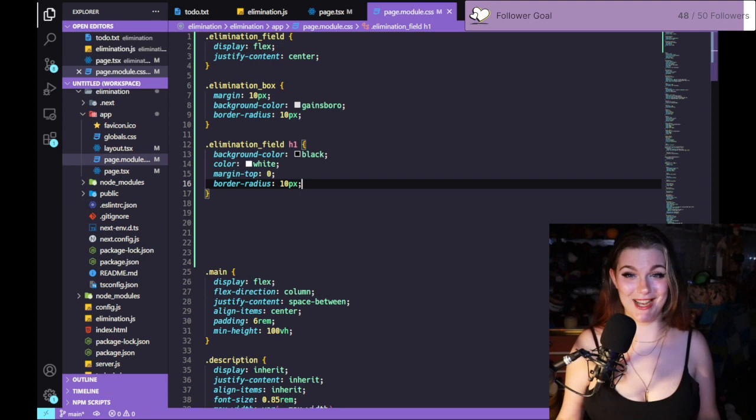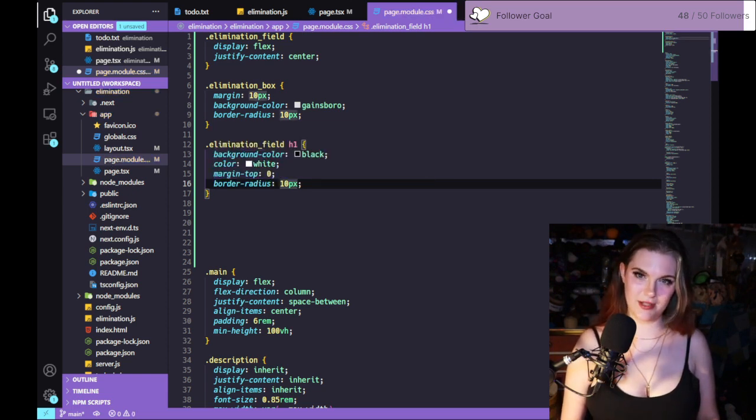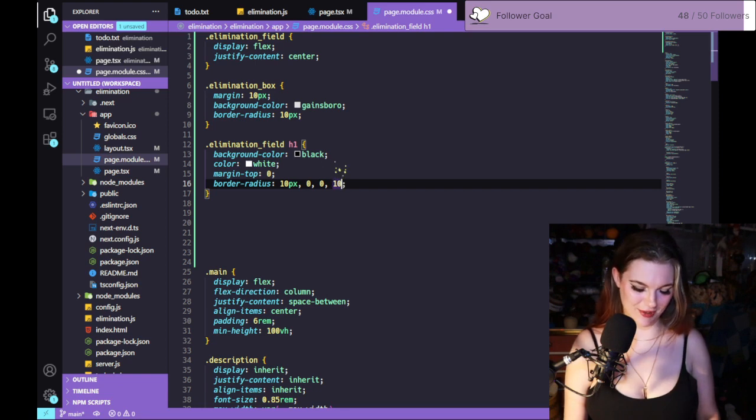CSS, why? There's a way to do this all in one. I think it starts at the top right and goes around clockwise.